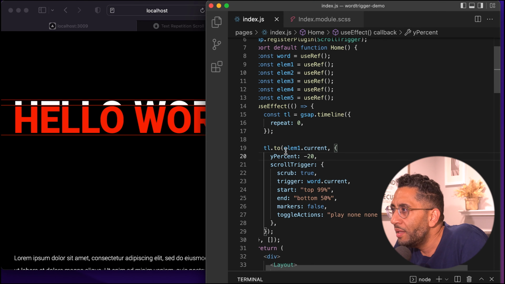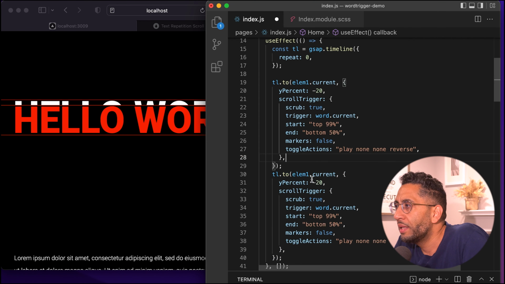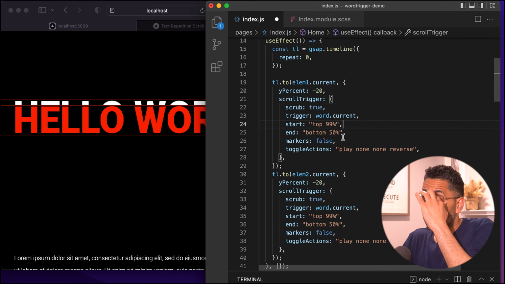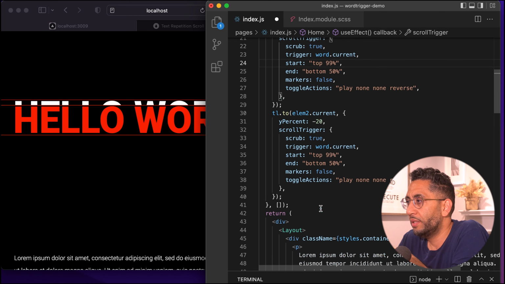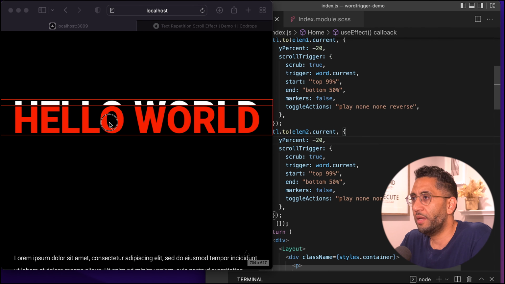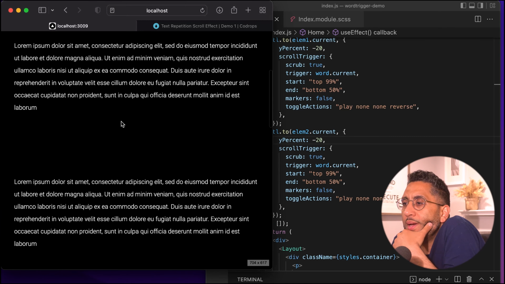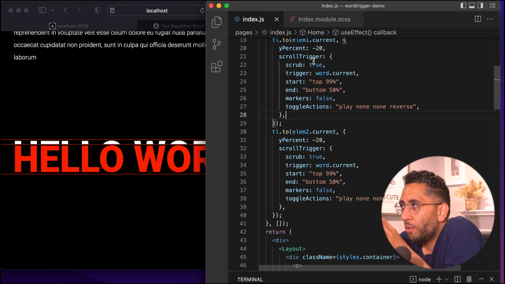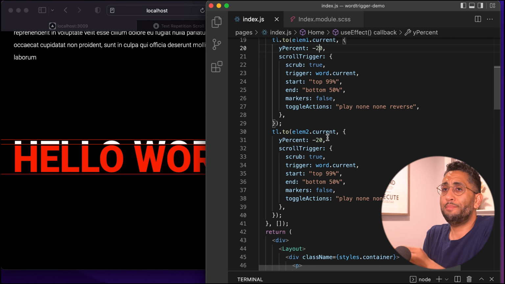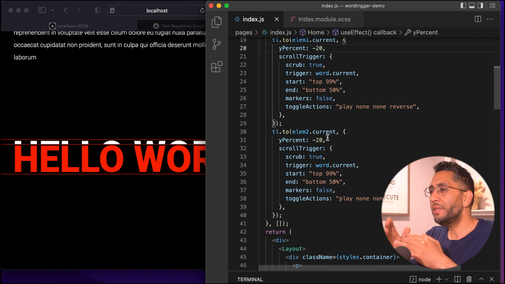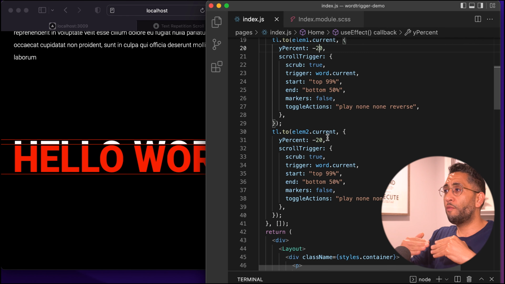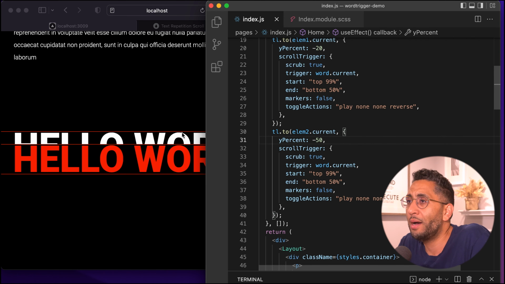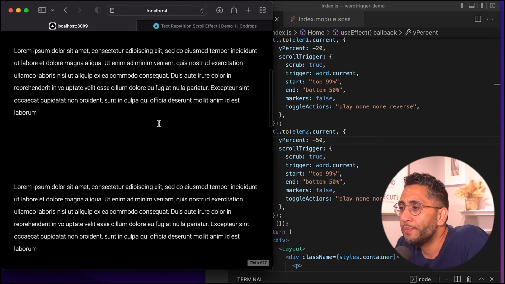So let's duplicate this and do LM2. Here's where it gets a little tricky. Let's leave the scrub, leave everything as is, and just see what happens. Let's save this. And nothing is going on. My assumption is because with negative 20, they're in the same place and moving at the same speed, so they're not going to do anything. What I think needs to happen is the second one needs to travel farther. So we need to give it another bounce. So let's do that. Negative.